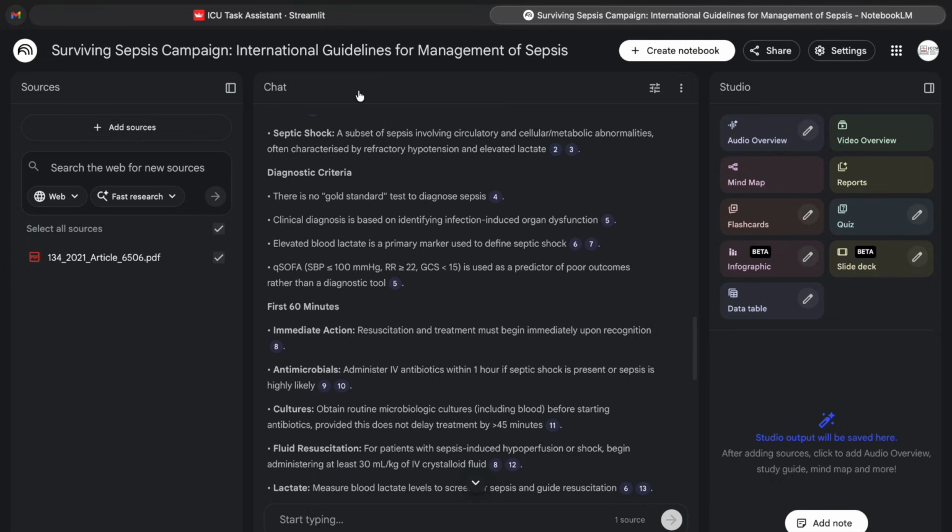So this was a more generalized response. This you can use for, say, a quick revision before the exam or before coming to duty or whatever. But say for example you have something specific that you want to know, a more specific answer, so you can take more sharp questions like, rewrite the first 60 minutes, what I need to do. This is one of the prompts which you can try.